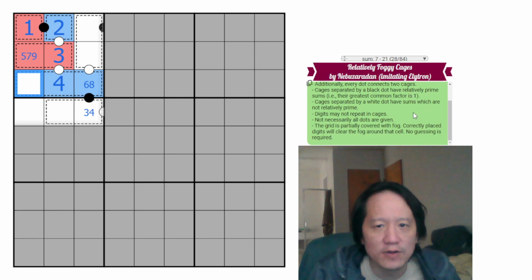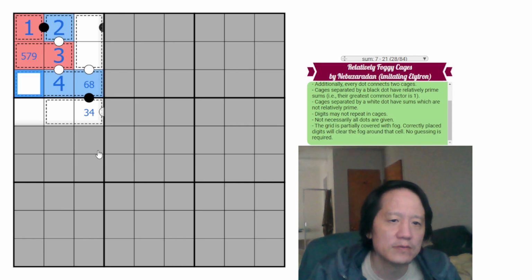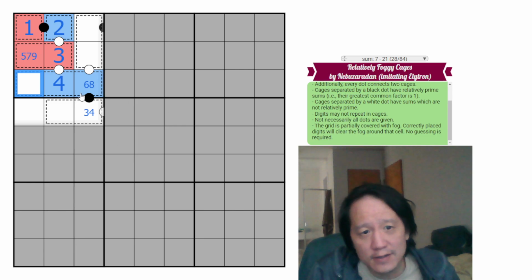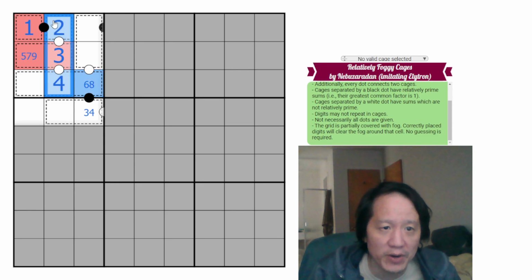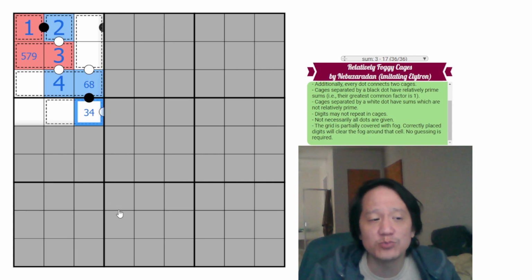Cages separated by black dots have relatively prime sums. Therefore, this could be even. Huh. Okay, take that back. We don't know what this is. This does still have to be 6 or 8 because any two cells that are in a 1 to 2 ratio have to contain 1, 2, 3, 4, 6, or 8. And 1, 2, 3, 4 in box 1 is already taken into account, so this has to be 6 or 8. Therefore, this cell has to be 3 or 4.